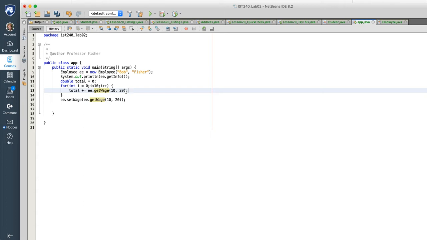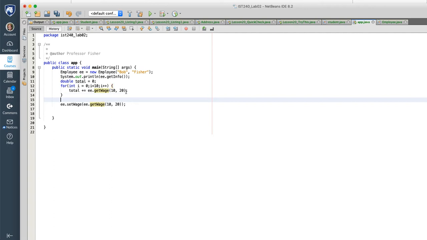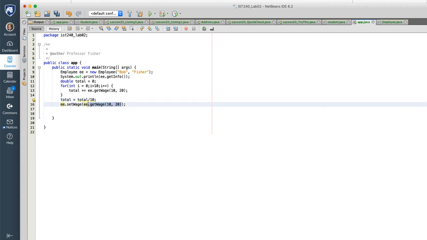Okay, so now what I've done is I've generated a random wage, and I've added it to the total. So now I would say total is equal to whatever the total was divided by 10, because I executed this 10 times and I added all those values. So to find the average, I take that and I divide it by 10. Now what I want to do is setWage, and I want to use my average here. So I'm going to put total.